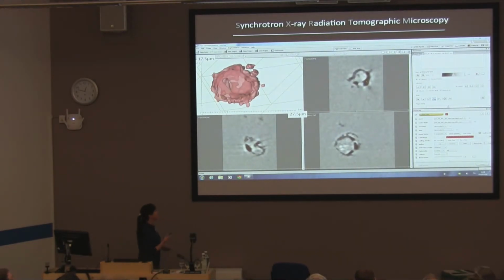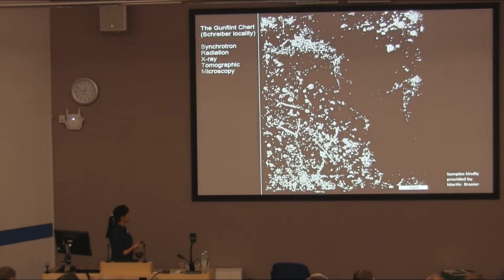Now, using synchrotron X-ray radiation tomographic microscopy, you get images where the rock matrix has a certain density, and the carbonaceous matter has a lighter density. This will be detected, and therefore it's colored darkly. We can now color those and reconstruct the fossils within the rock matrix. And this is how one of the Gunflint samples looked.